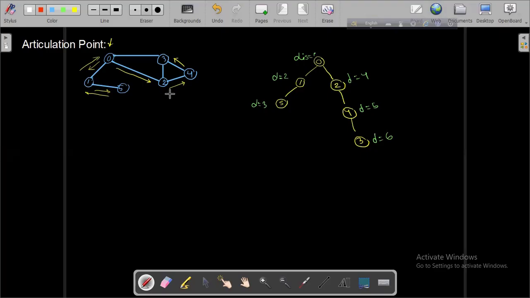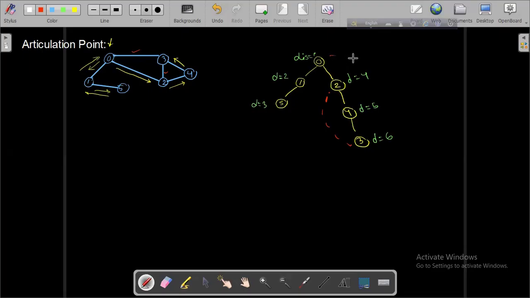Now let's mark our low time. Before that, we have to find out the back edges. Here is an edge, but we didn't use it, so it will act as a back edge, and at the same time, it will be another back edge. So if I put those back edges here in our tree, 2 to 3, so one back edge will be this, and another back edge will be 0 to 3.